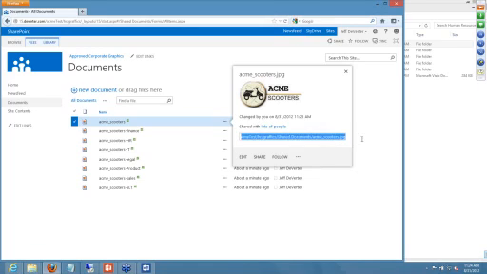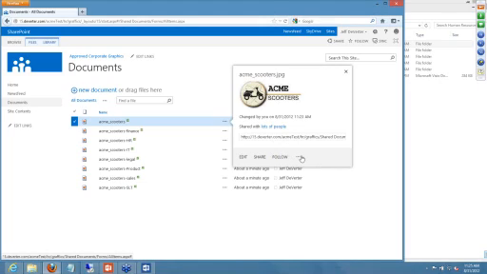Here's its exact logo. If we needed to copy and paste that and use that elsewhere, we have the ability, if this was a Word-based document, to edit from here. We can share it with more people. We can follow this document. Think of following as if you were in the Facebooks or the Twitters and you were going to follow an individual or follow a page or like a page. This is your ability to keep track of what's going on with this document over time. You can see how that's consumed a little later on.